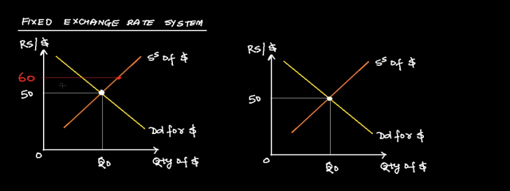So what will it do? People will have an excess; people would want to sell their dollars and get Indian rupees in return. RBI will buy this excess supply of dollars in order to maintain this exchange rate at 60 rupees equal to $1. RBI has undervalued the Indian rupee, that is, the domestic currency in this case.